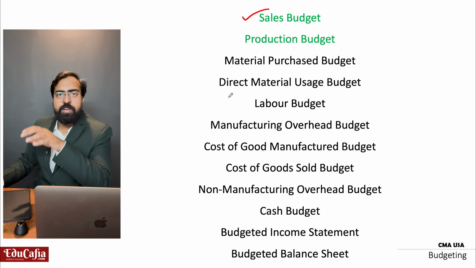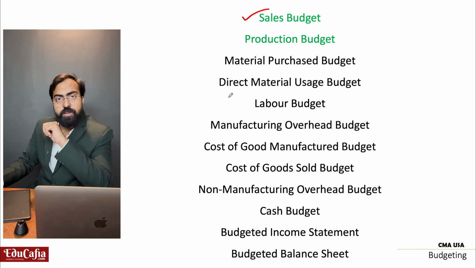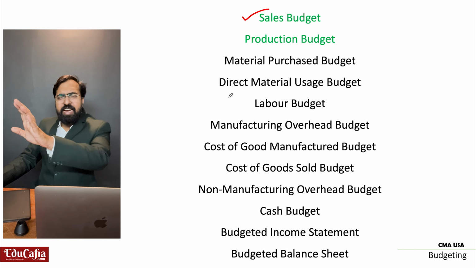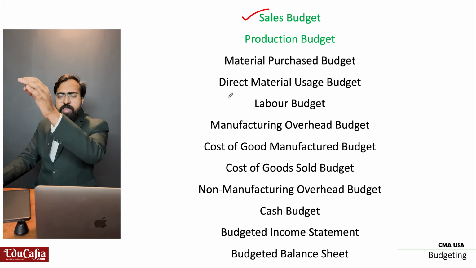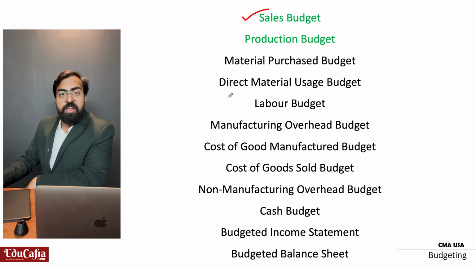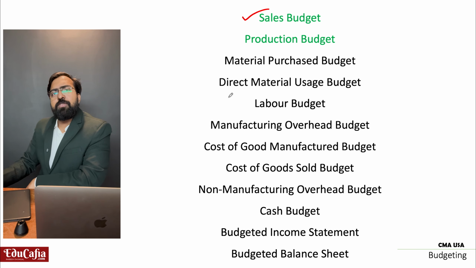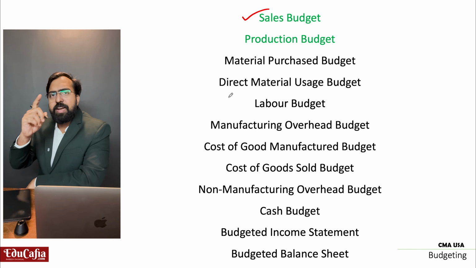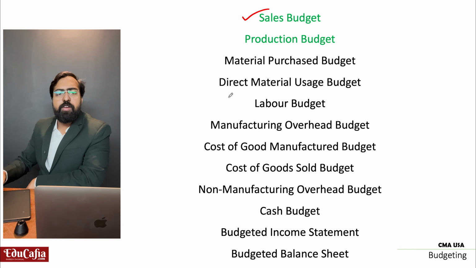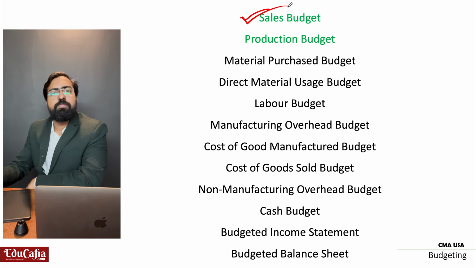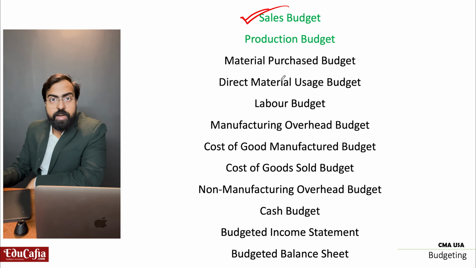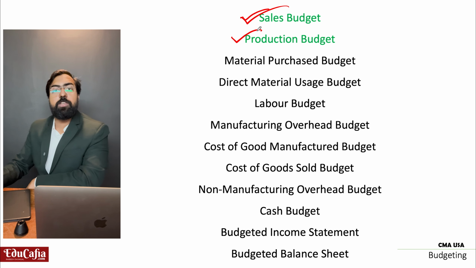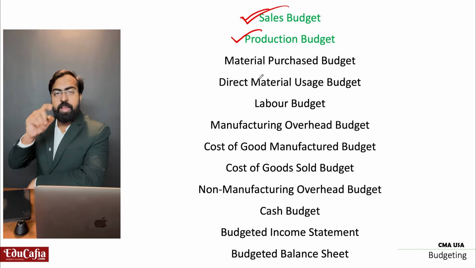The managing director or the company owner, whoever is at the top of the top management, will come and say, I need 500 crores revenue or turnover next year. To get that 500 crores turnover, we need that much sale, right? So first we have to budget sale. If you budget the sale, for that sale we need to produce, right? So we have to budget the production budget, how much we have to produce for that sale.